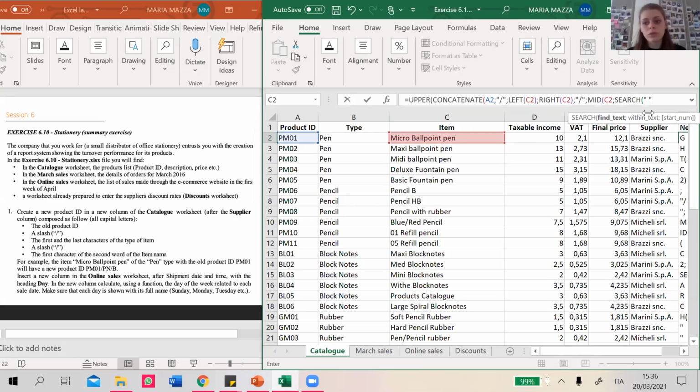So we tell Excel to look for the space in this text, and then to add a character, because we want the first letter after the space. Search this and this, okay. So we will select one, because for the MID function we need to specify the number of characters.